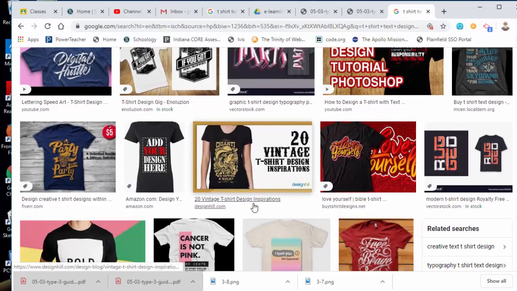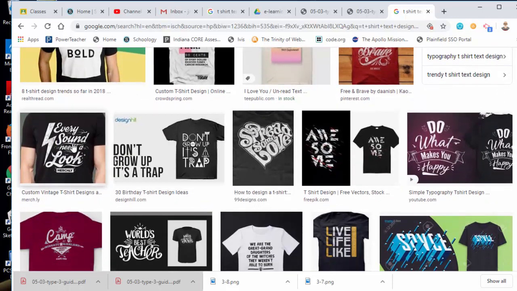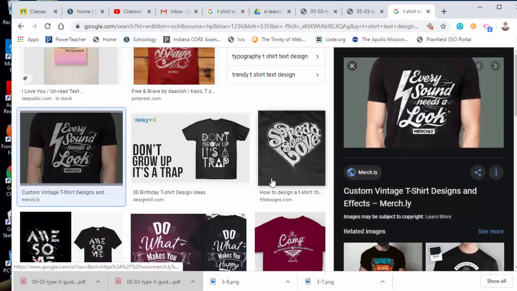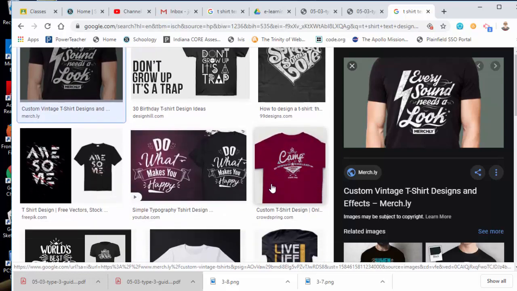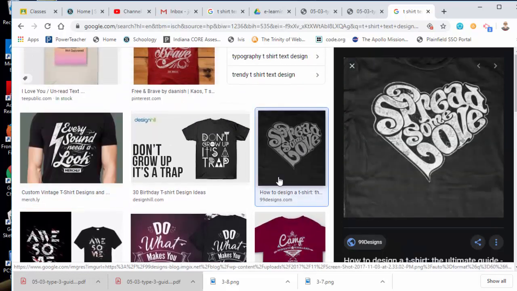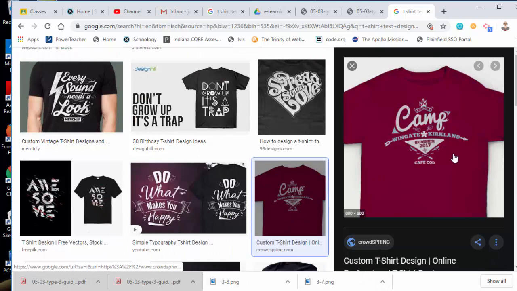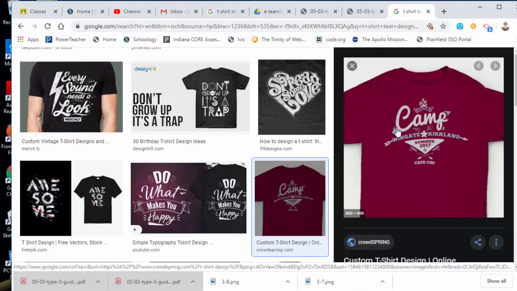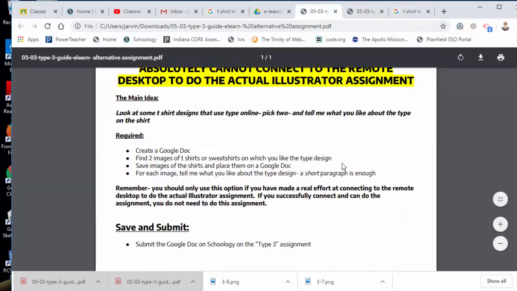Maybe it's because of the way it's arranged, the font that they used, or just the creative things they did. Like maybe you like this one because you think the font, it's a very scripty looking font, and maybe the lightning bolt even floats your boat a little bit. Or this one, how they took text and they squeezed it into a shape. Or maybe you like this one because of, see how the text is slanted up and the way they bent the text.